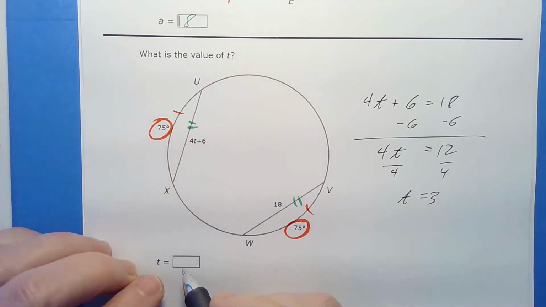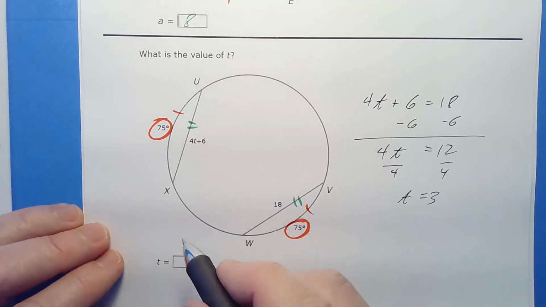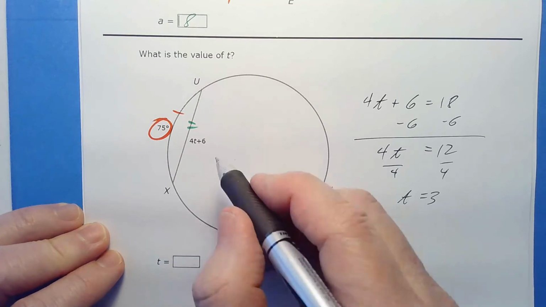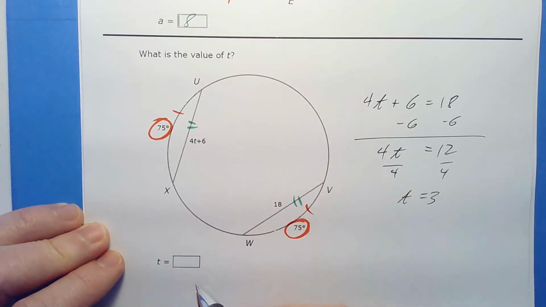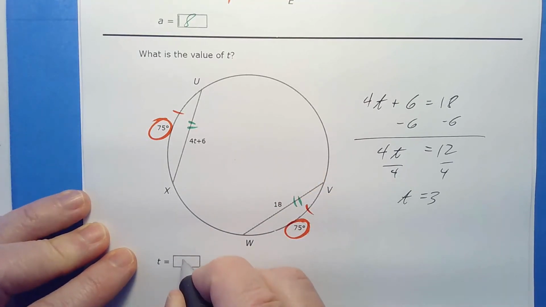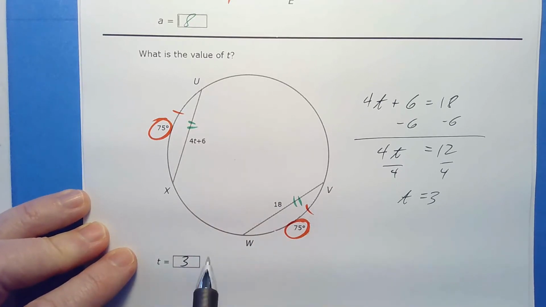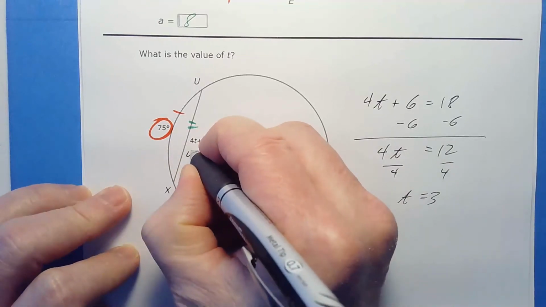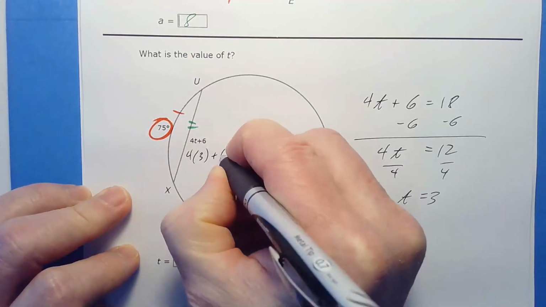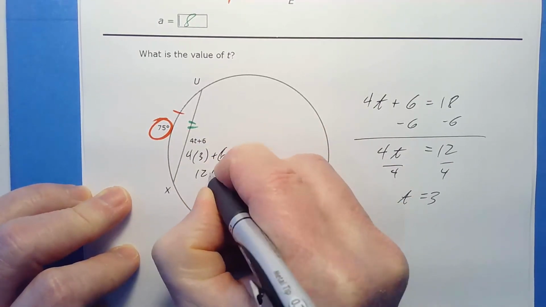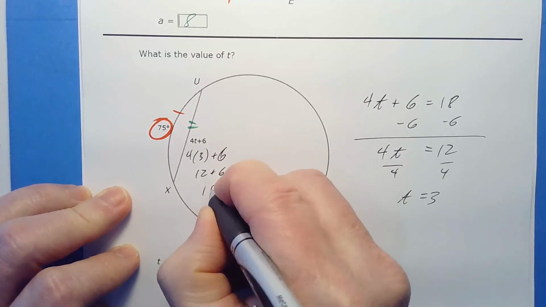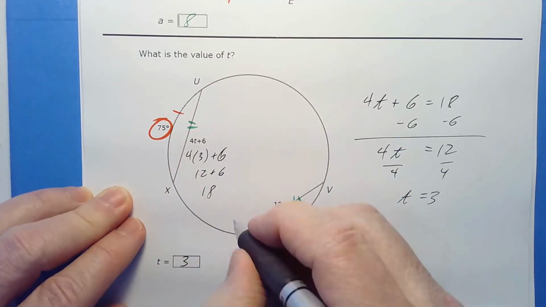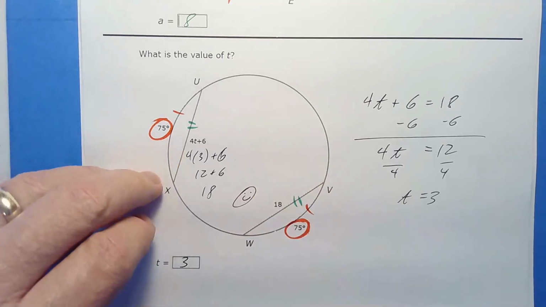Okay, and what's it asking? t equals 3. Be careful, because sometimes they're not asking for the variable. They might be asking for the length. So do double check what they're asking for. So I've got t equals 3 here. Now, just to be sure, I'm going to put this back in. 4t plus 6: 4 times 3 plus 6. 12 plus 6, 18. Hey, look at that, it works. I'm happy. Yay, it worked.